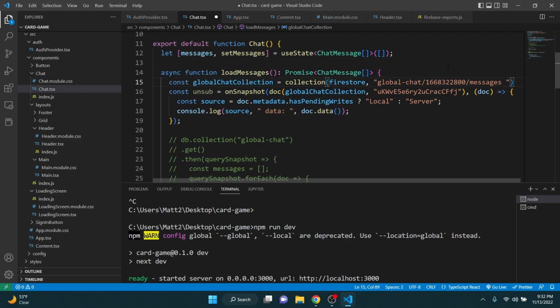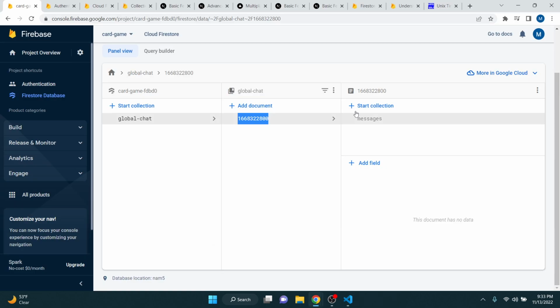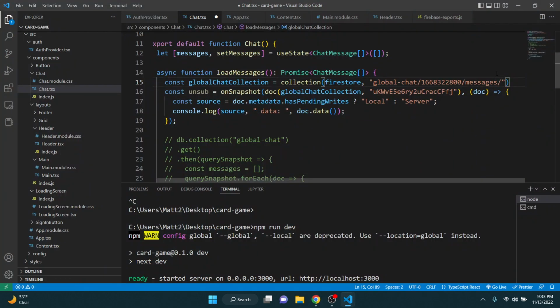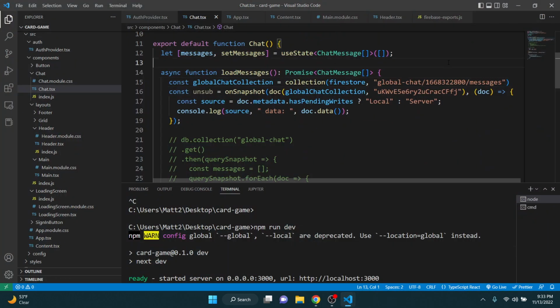All right. So we load messages, messages slash. Actually, that's right. That's a collection. Yeah. Okay. Global chat collection. Document.